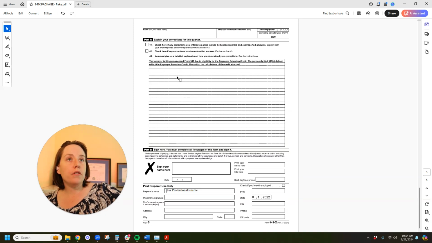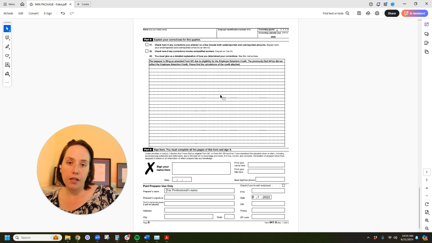Now there's an opportunity on the box on the back for giving a detailed explanation of how you determined your corrections, but there was no guidance given to the tax profession of what should be in there. And on top of that, because this is a paper tax return, you need a human being to look at this, and it's going to be in a non-standard format to make the determination of whether or not they think a claim is eligible.